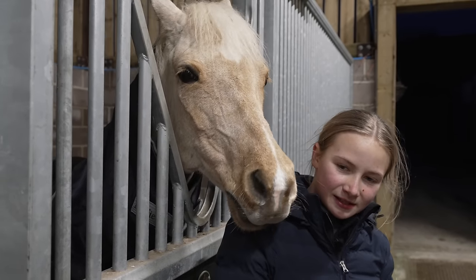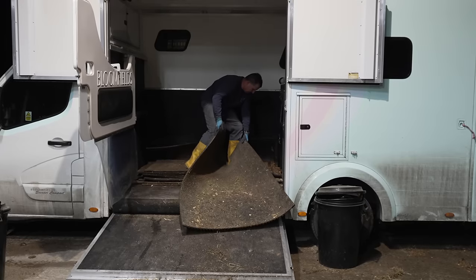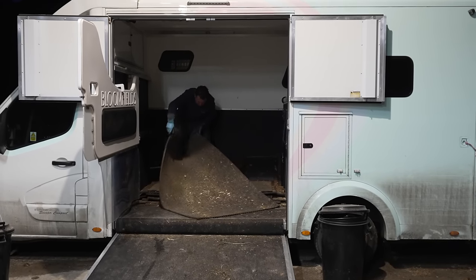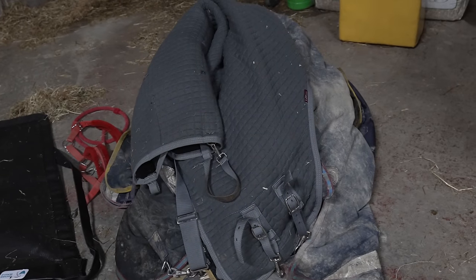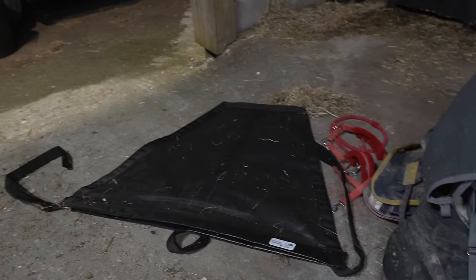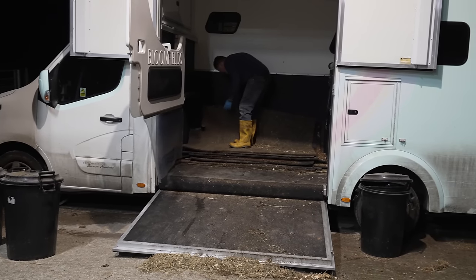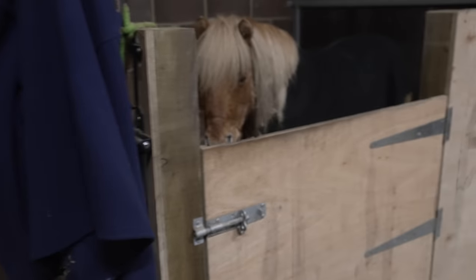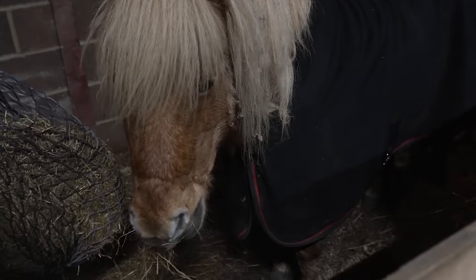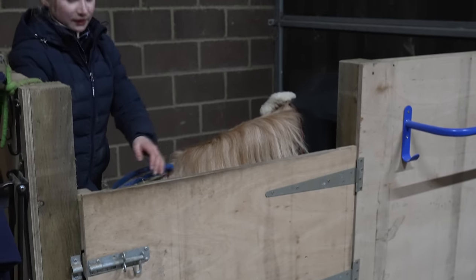Can't wait. We've got the trailer and the horse box, getting the mats in there. Cloudy's going to go on the other side of the mats, and then Popcorn and Rolo are going to go in the trailer. And then we've just got these few rugs to take, their nose bags. We've got the feed bins that I had here as well. So they're all ready to go. Nearly time, Clouds. I think Cloudy is travelling the most stylish. The rest are all in their pyjamas.